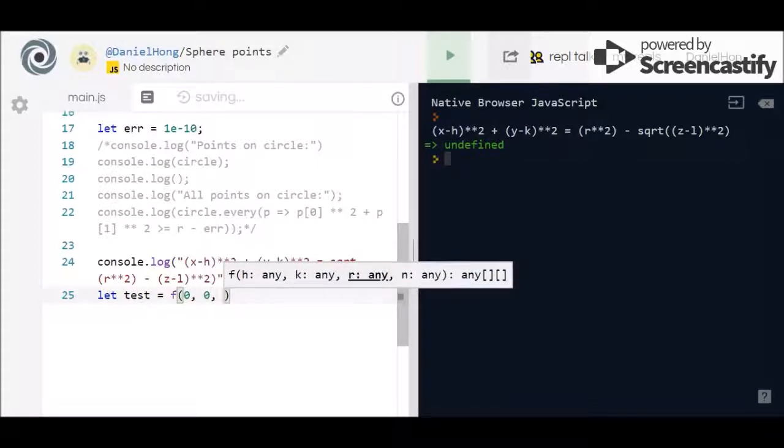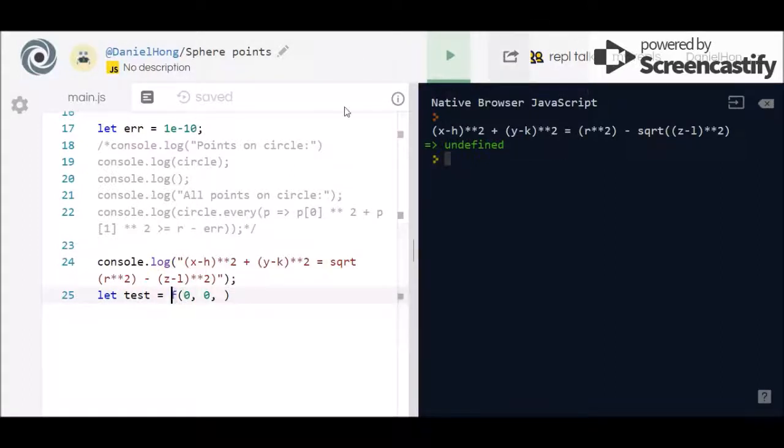So 0, 0, and radius will have to be the square root of that whole thing. Did I mess up again? This is going to break, is it?